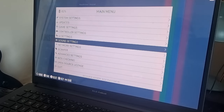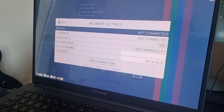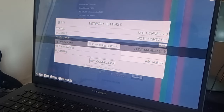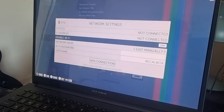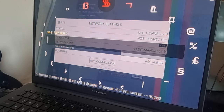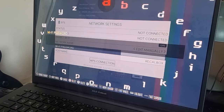So some other things we're going to need to do is let's just actually make sure we're up to date with Recalbox. So if I go down to network settings and just make sure I'm actually connected to Wi-Fi. So I'm going to enable Wi-Fi. And this is going to connect us. And then obviously you just need to enter your Wi-Fi password. So if you need to enter your password for this part, if you just press up or down on your D-pad, it's going to change into lowercase, uppercase, and obviously digits. So just enter your password for this part.